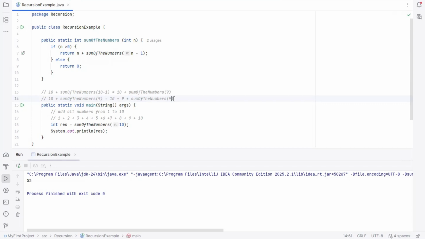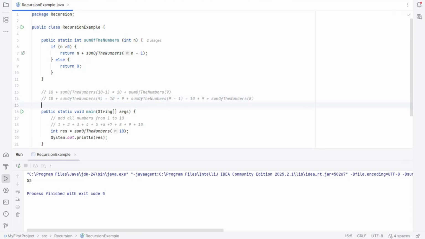Did you understand the logic now correctly? Yes, sir. This is very, very important. Is equal to, you just write 10 plus 9 plus sum of the numbers of 8. Can you write the next one? Yes, sir. 10 plus 9 plus sum of the numbers of 8. So can you take this at the end, next line, and then show me the output, how it is going to do for the next one? Yes, sir. You will be taking 10 plus 9 plus sum of the numbers 8, and then is equal to, what would be the outcome? 8 minus 1. Okay.